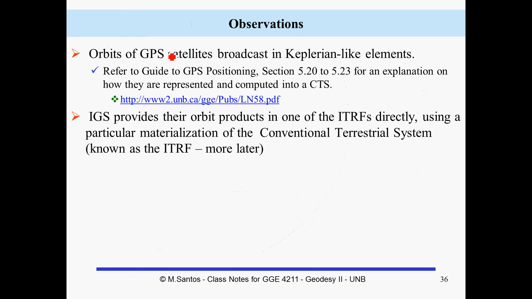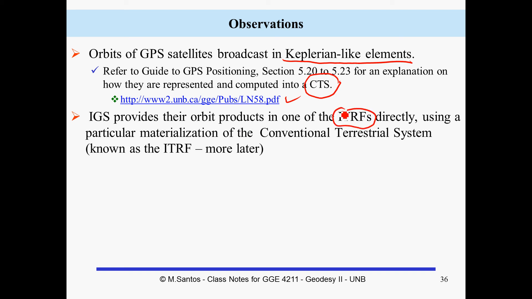The orbits of GPS satellites are broadcast in Kepler-like elements — they are not truly Keplerian elements, but they look like them. The guide to GPS positioning, available via the provided link, explains how the transformation is made — essentially what the receiver does when it receives the broadcast message with the Keplerian elements and transforms them into the conventional terrestrial system. The IGS — International GNSS Service — provides orbit products directly in one of the ITRFs, in the terrestrial system, so no conversion computation is needed.